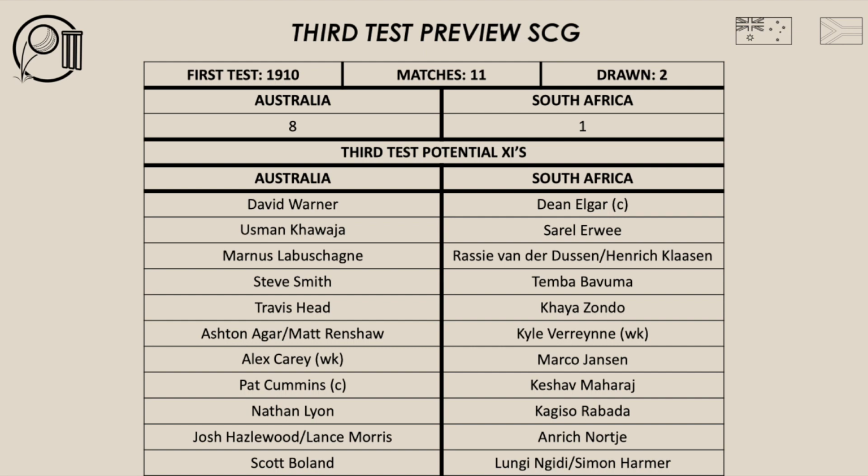Now, they've called up Ashton Agar into the side. Now, Ashton Agar is a left-arm spinner. He has played Test cricket before for Australia. We remember how he went on Test debut in the 2013 Ashes, scoring 90-odd on debut, nearly got a century. He hasn't played a Test match for Australia since 2017, which was in Bangladesh. So it's around about 5 years or so from his last Test.